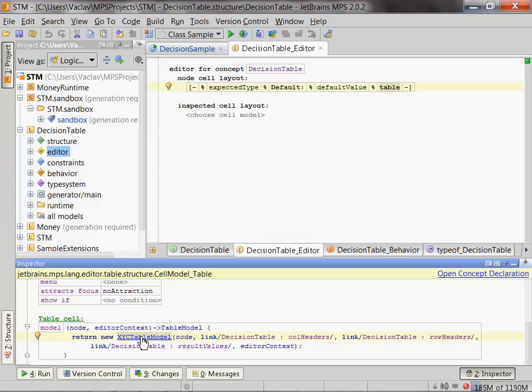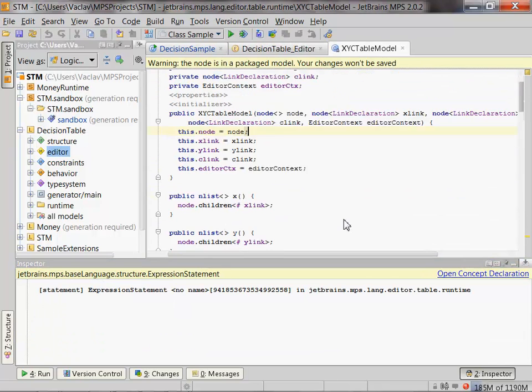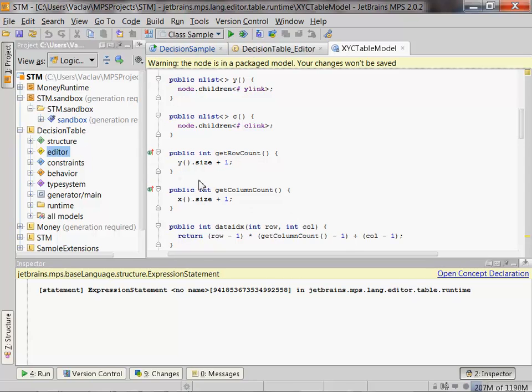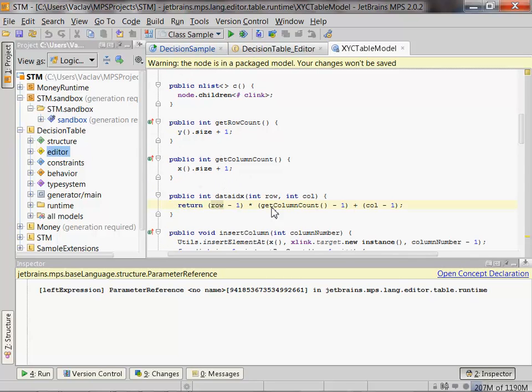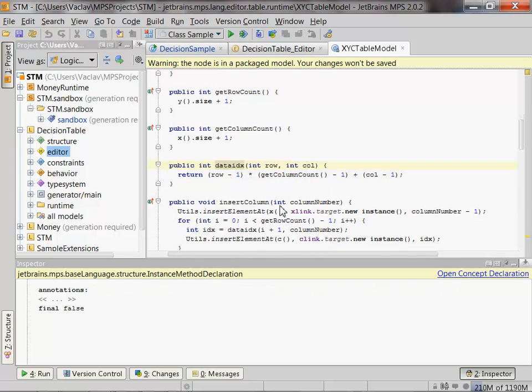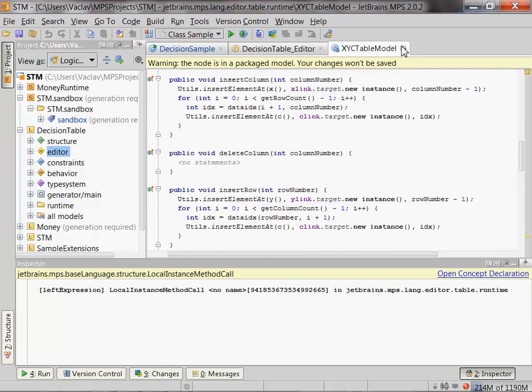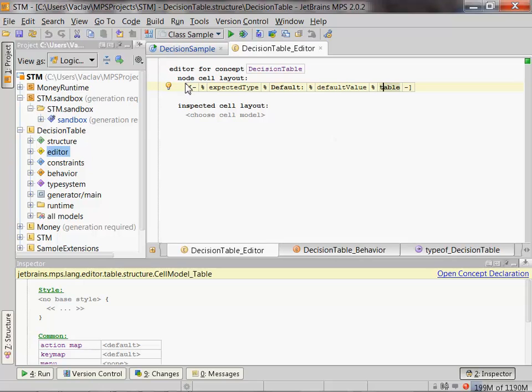Sure. I mean, you can actually take a look, right? This is the implementation of that guy. It basically does the usual. I mean, it does what you would expect, right? It has to do this kind of logic to map a two-dimensional array of content cells to a linear list. I mean, that's just how you would do it. All right. So that's the trick.